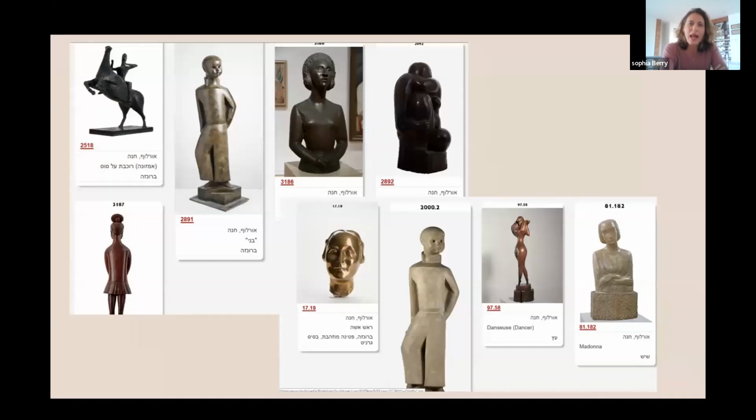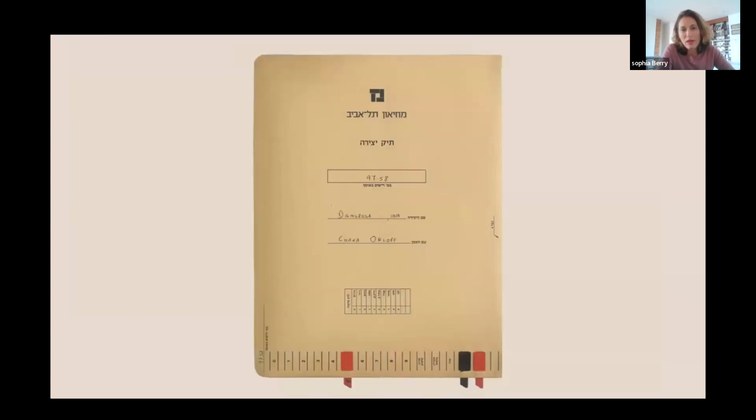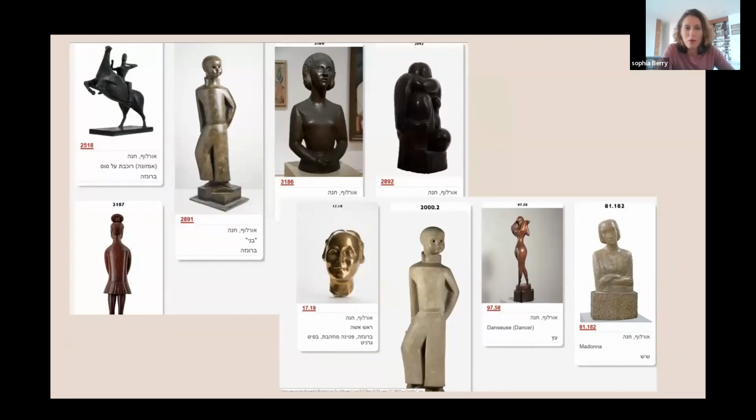Next slide. This is what happened when I was approaching a group of 23 works that we have by an artist named Chana Orloff. I knew a little bit about her, and basically I could recognize her sculptures, but the fact that the museum had quite a large group of works belonging to her was something substantial, because usually our collection is made up of one or two works from the same artist, and a large group of works demands more research. I knew that the last exhibition on Orloff was done many years ago, and I thought, okay, let's look into these works and how they arrived in the museum, to see if there's something new that I can tell about Chana Orloff.